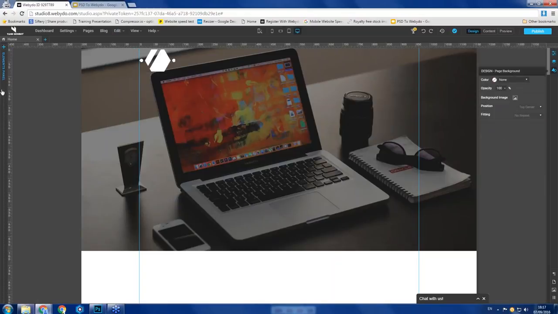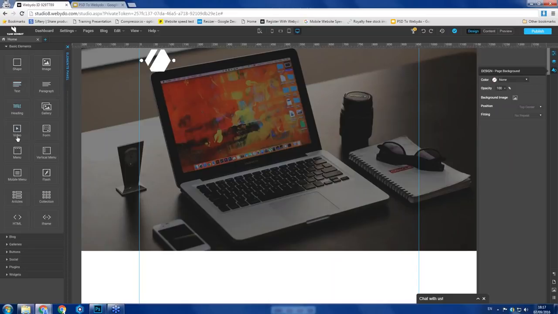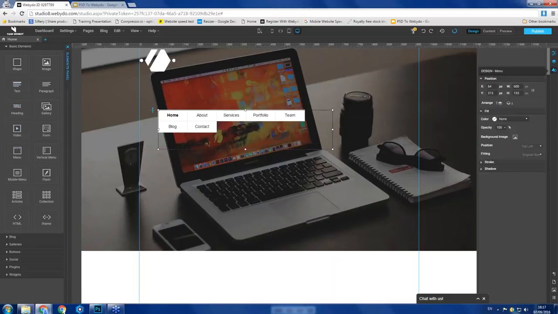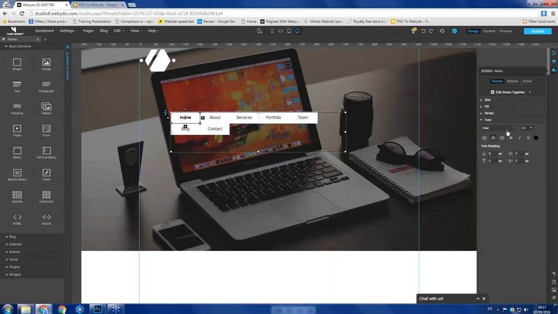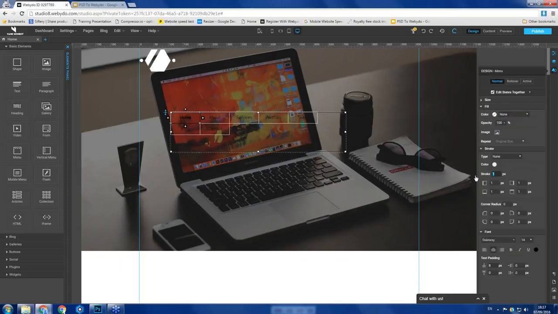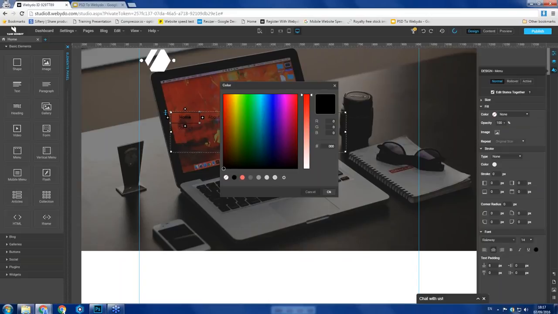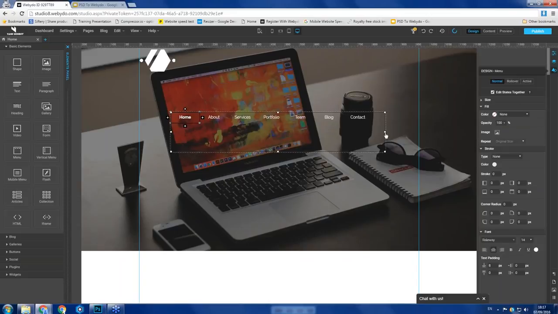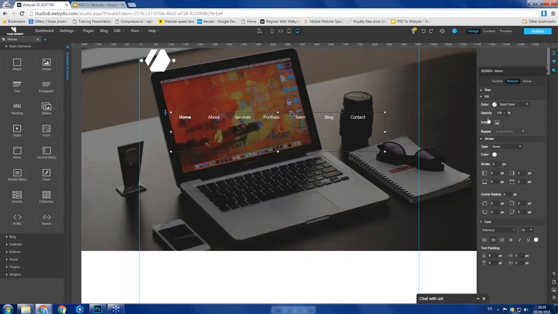Now let's design our menu. To design our menu, all we need to do is go to the Elements panel and drag and drop the menu. Of course, this is the menu element. Simply double click, customize it. Of course, we're using Raleway. We're going to take out the fill, take out the stroke, change the color to white. This is the normal state. For the rollover state, let's say we just want a simple stroke of 2 pixels at the bottom, like this. And the active state will have this here.